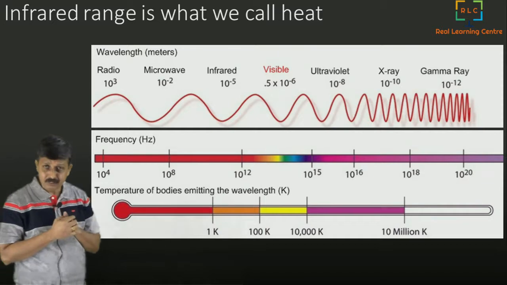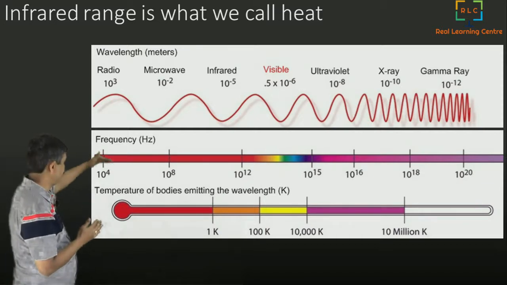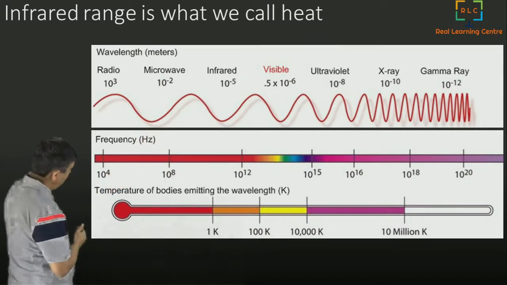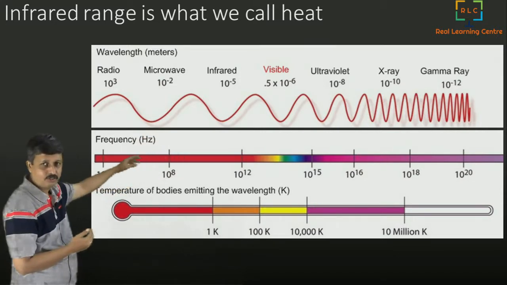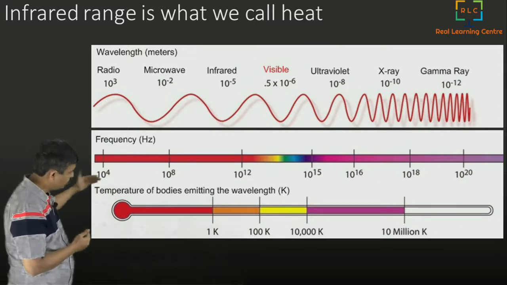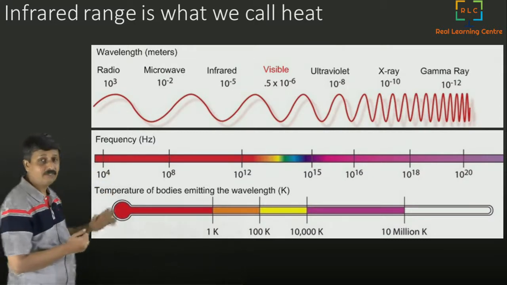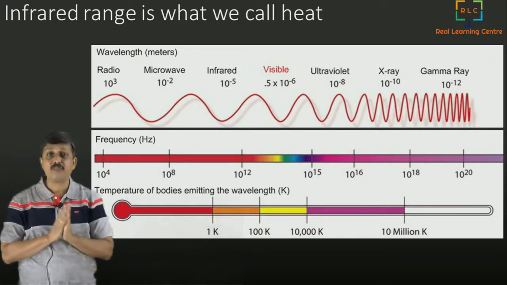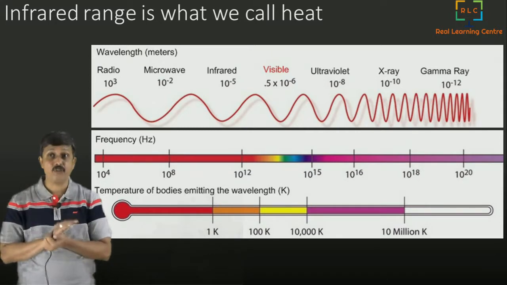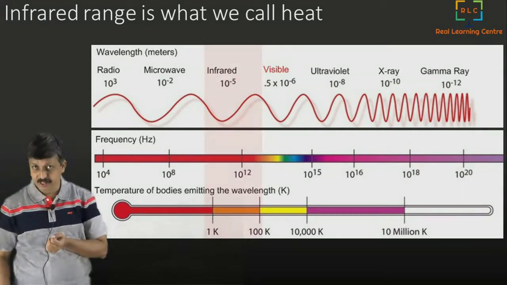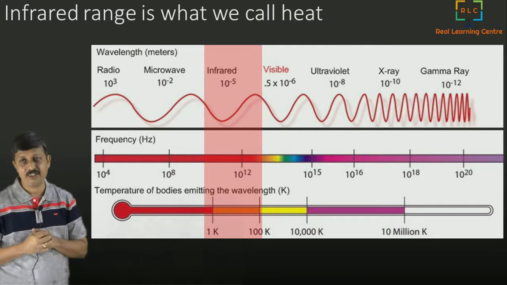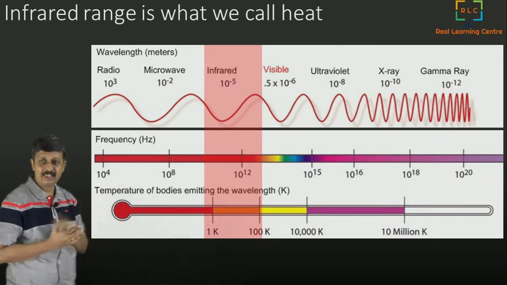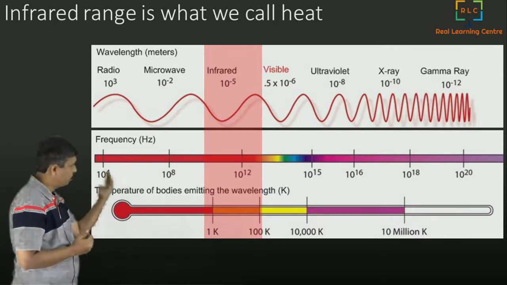Now you see, we can also represent them in terms of frequencies. Higher wavelengths mean lower frequencies, lower wavelengths mean higher frequencies. There is a formula relating those. Okay. Now you can see that frequency is matched to the colors. Very clearly you can see different colors shown there. Now the area that we are interested in as heat, okay, is the infrared region. Okay. That means before red: frequency less than red, wavelength more than red.